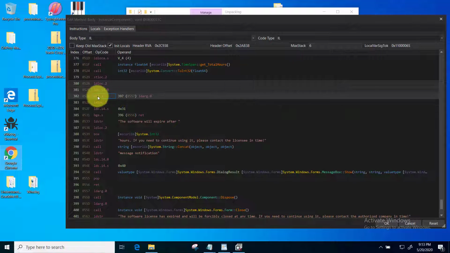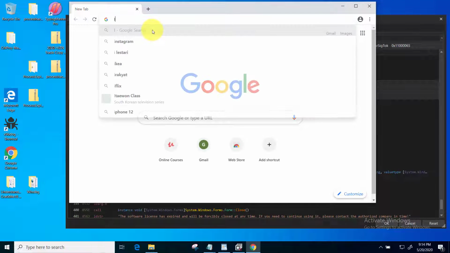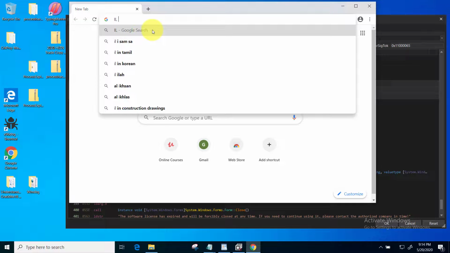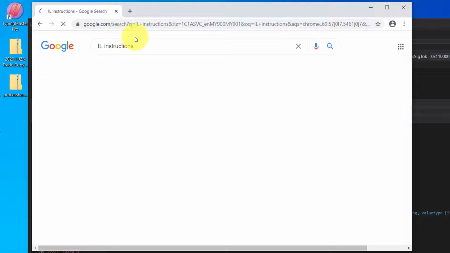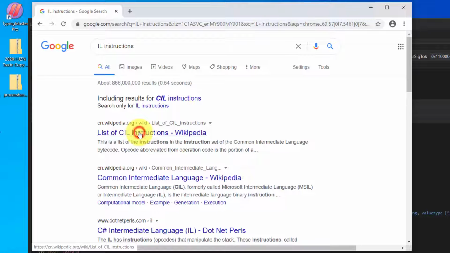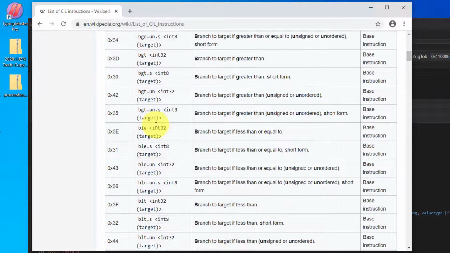Then you can know what's the meaning of BLT. So you search for list of CIL instructions, and you can look for BLT.